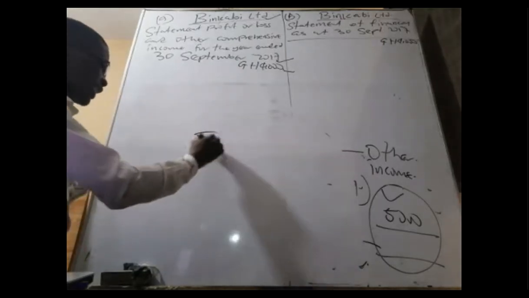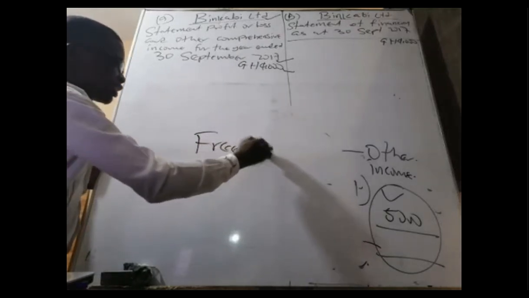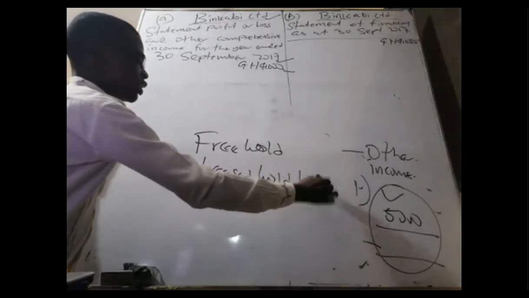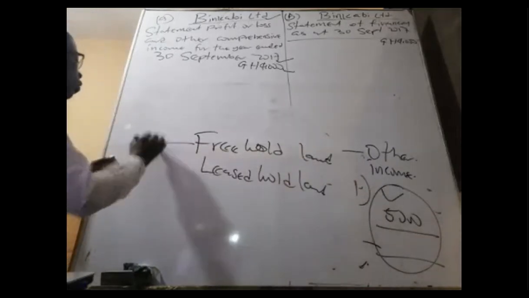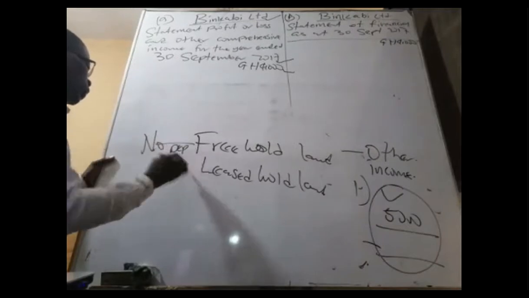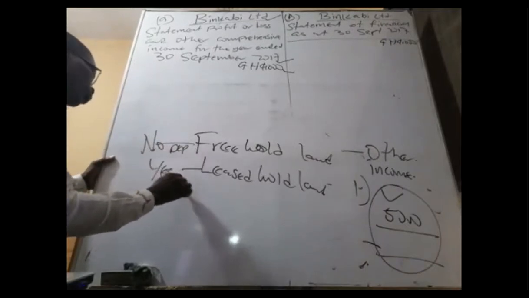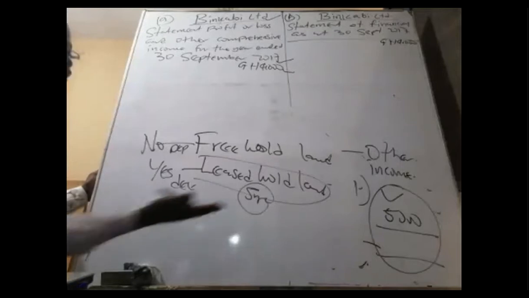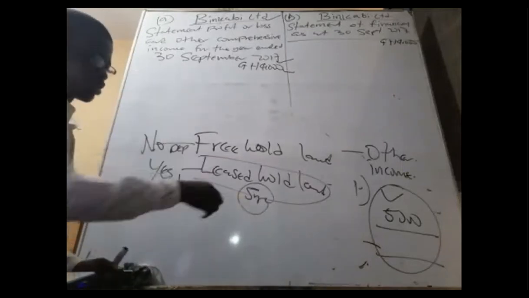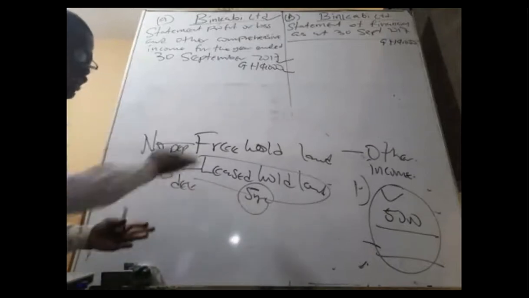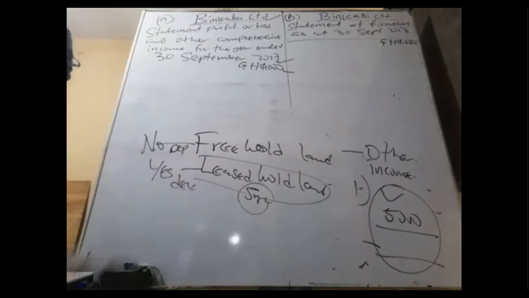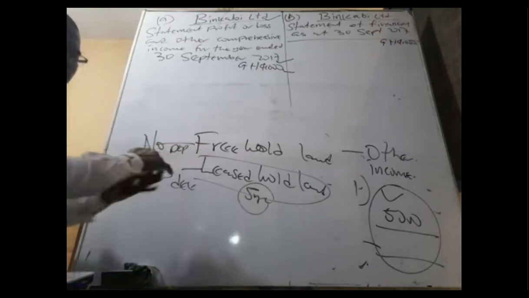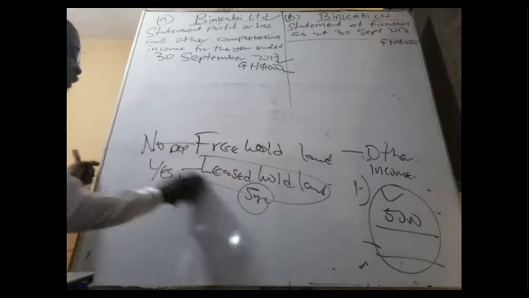However, take note, we have freehold land and leasehold land. These lands are not the same. Freehold land has no depreciation. Leasehold land, yes, we depreciate it, because we've rented the land for just, let's say, 5 years. So you're going to use the land for 5 years. The land will produce economic benefits over a 5-year period for you, so the cost needs to be spread over the 5-year period. But with freehold land, the land will produce economic benefits for you forever, so you cannot spread the cost over 5 years. So take note of this.